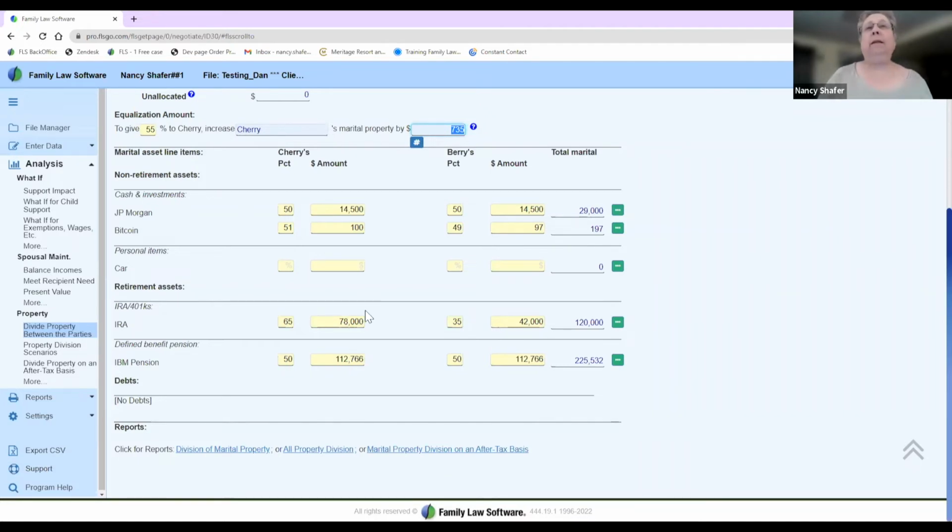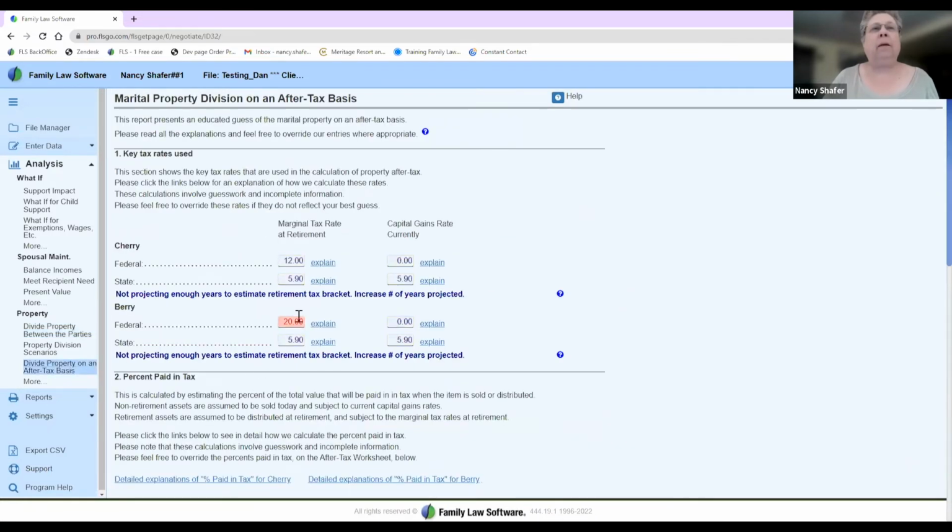But is it really almost equal? Because this IRA will have taxes, so it's not really worth 120,000. There are taxes. So let's look at dividing property on an after-tax basis. Okay, go back, take out that override.